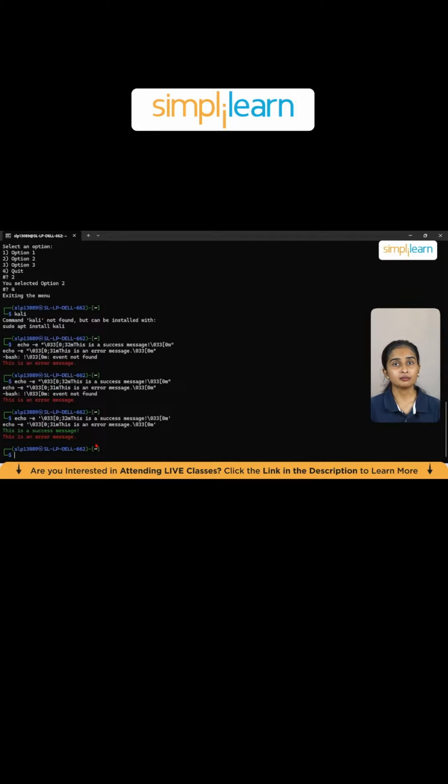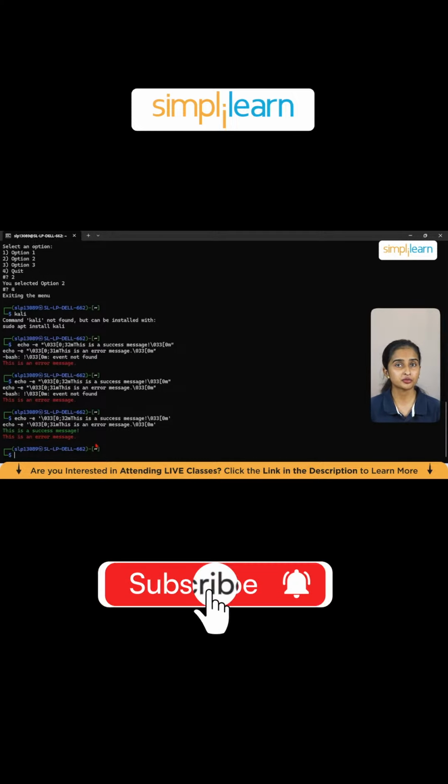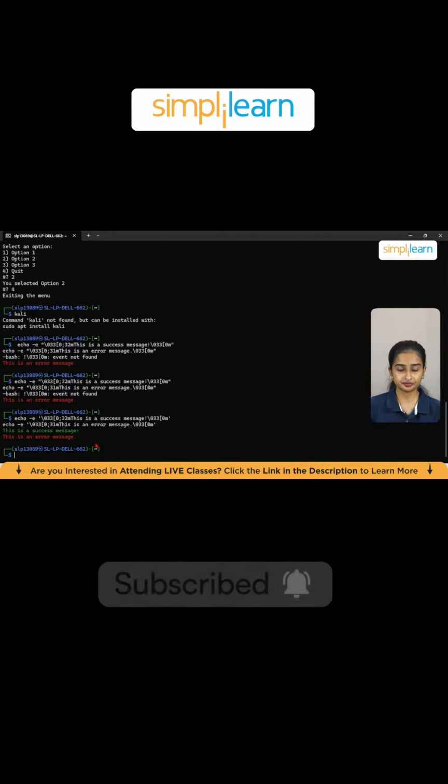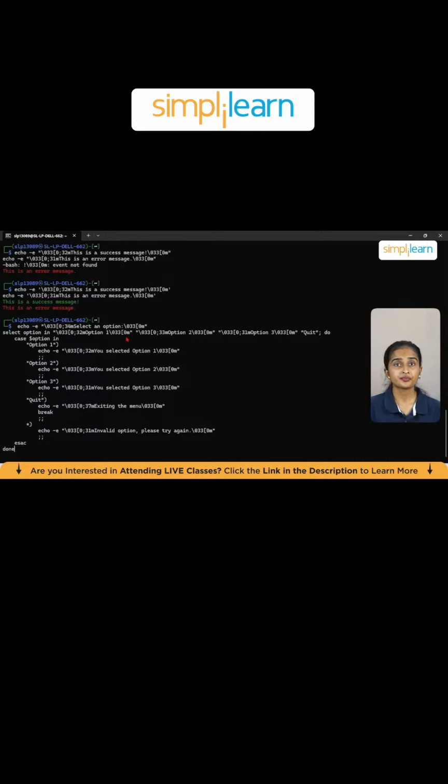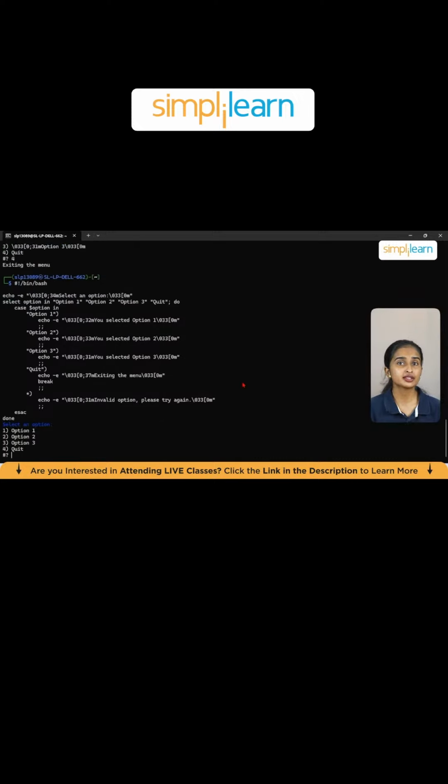Let's learn another example. So this is colorful menu output. So let's create a simple script that uses colors to highlight different menu options. So for example, this is the line of code for the same. For example, we used color codes to display the menu options in green, yellow, and red. So when the user selects an option, the script outputs the selected option in the corresponding color.